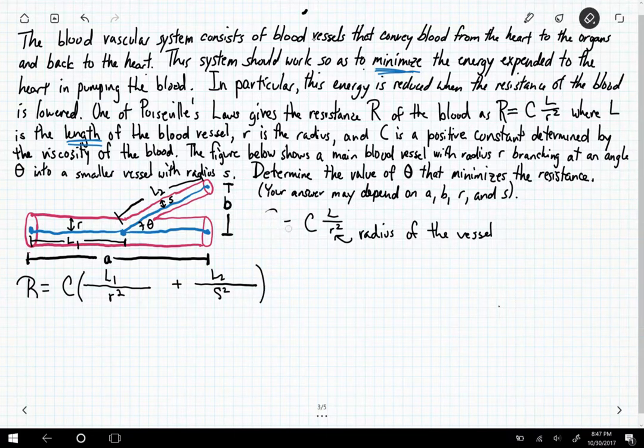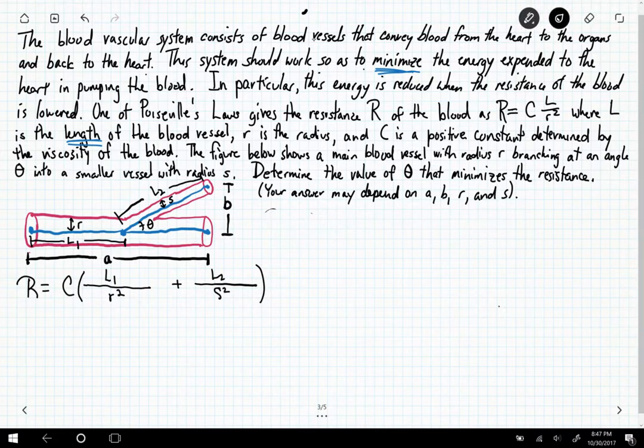Okay, so we got to find L1 and L2. And the only other thing that we have involved is theta. So we want to find this angle theta that does the trick for us. Well, let's talk about L1. First off, if we can find the distance here, let's put a question mark. Notice L1 equals A minus question mark, and the A is some constant we can have as a value there. So if we can find question mark, we're in good shape.